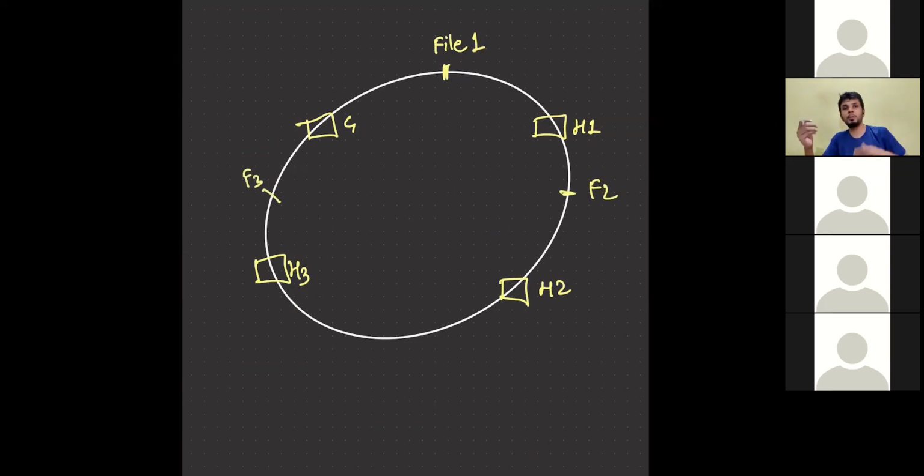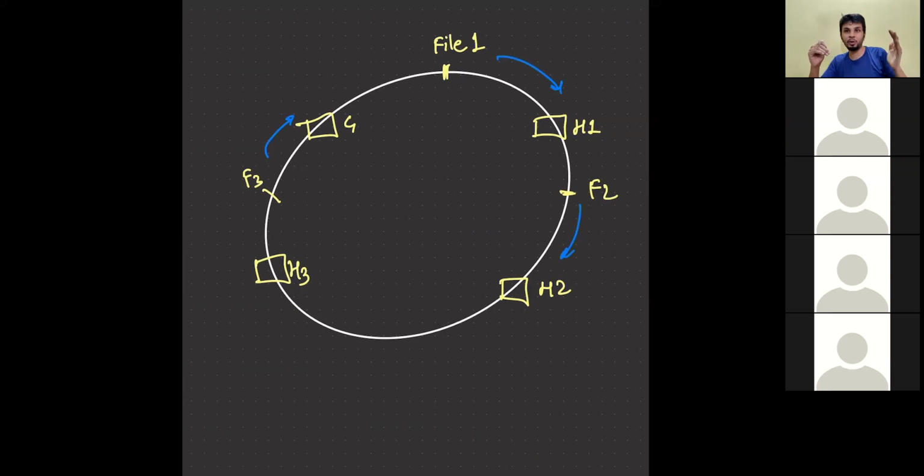F1 could belong to organization 1, F2 to some random organization, F3 to some random bucket, right? So these files are going to be present in H1, H2, H3. This means that on H1, H2, H3, H4, it is not specific that files of only one organization are present.